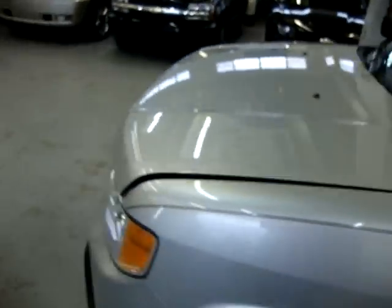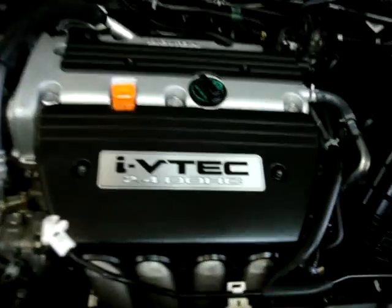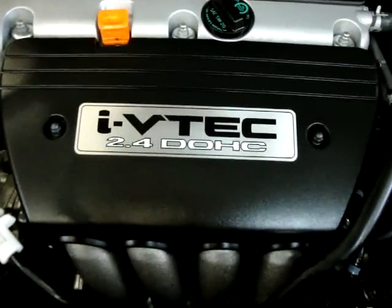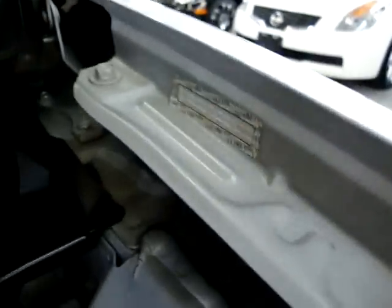Pop the hood and we'll take a look in there. Again, if you have any questions, my name is George. I can be reached at 305-218-5462. Website is VehicleMax.net. 2.4 i-VTEC motor by Honda, four-cylinder, very economical. Got all your stickers up here in the fenders, up here in the hood, and one up here in the fender as well.